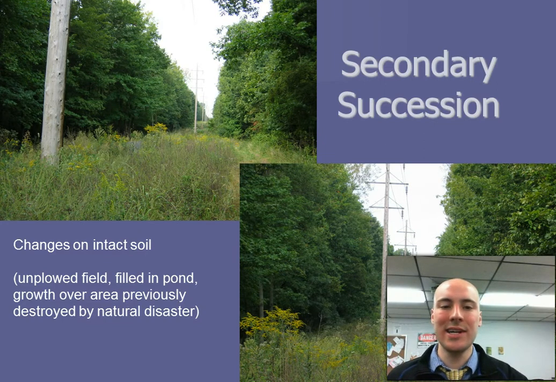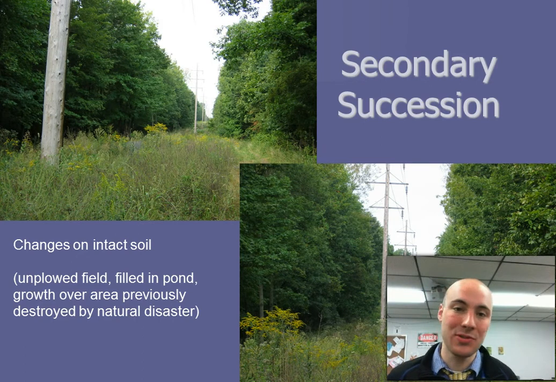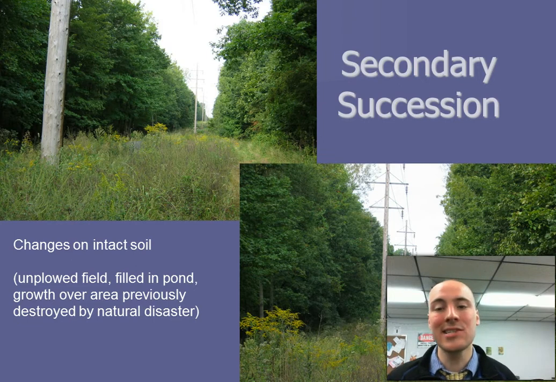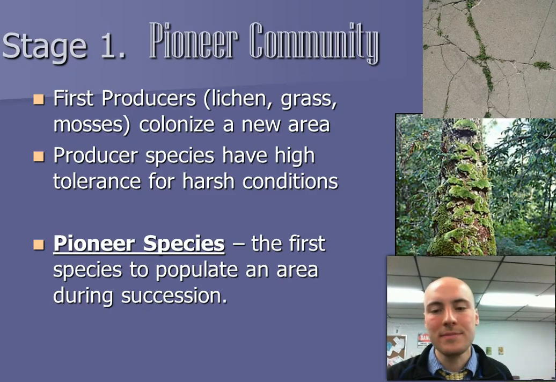So you had these stages of new plants repopulating that ecosystem, and because there's plants, there's now probably animals running around there. And it happened really quickly because there was already a bunch of nutrients sitting in the soil. So it was really easy for that to happen. That is secondary succession. So primary is when there aren't nutrients to start with. Secondary is when there are nutrients to start with. So let's take a look at the stages of succession.